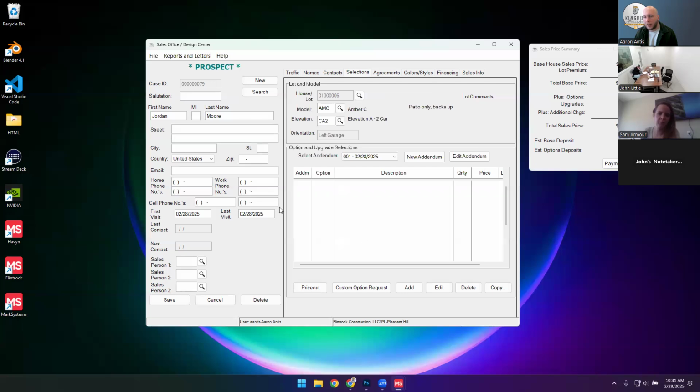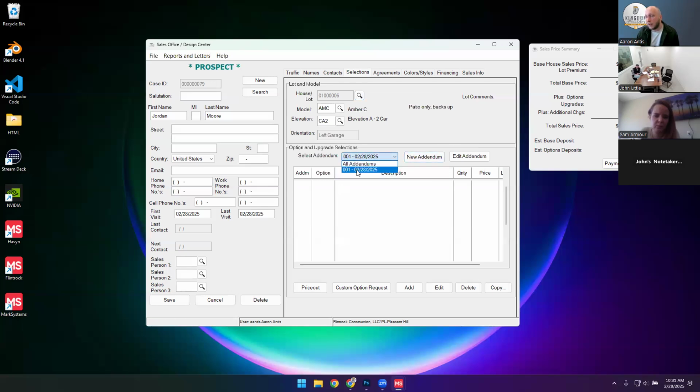Okay. So right now, I'm just going to hit OK. I'm not really concerned about having a salesperson on there. I didn't put one to begin with, and I'm not going to put one on here right now. It's not required yet. So you can see right now where it says selected addendum is 001, and it's today's date. We're set. It's first addendum. We're good. I just also want to make you aware that you can technically create more than that, and it just goes up in numerical value, 002, 003, and so on and so forth with each addendum.